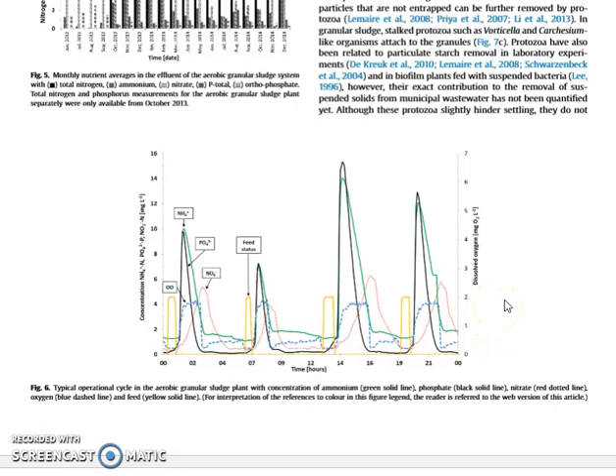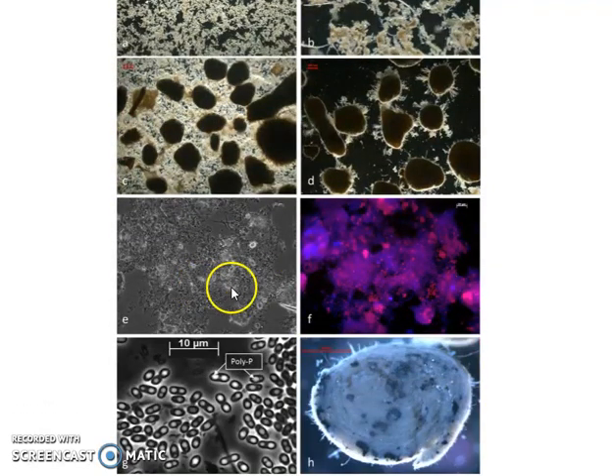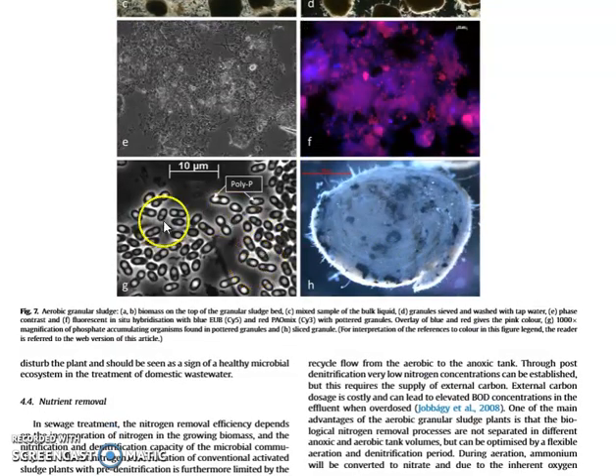Finally, let's take a look at the granules as they develop from activated sludge. We see tendencies of granulation — denser spots within the flocs — and then gradually very pronounced granular particles form, until it's transformed into pretty much only granular sludge. There's still some diffuse biomass but it's attached to the granules as a biofilm, so it's also retained in the reactor. This can be seen by different types of microscopy and staining.